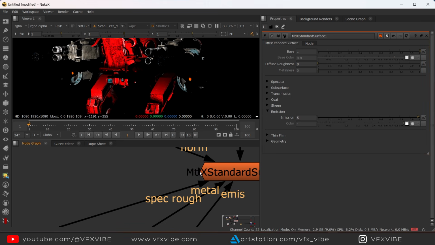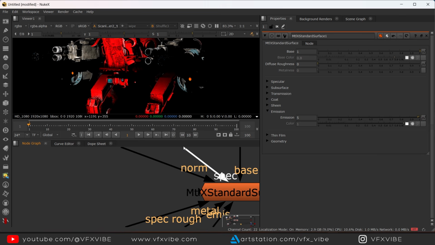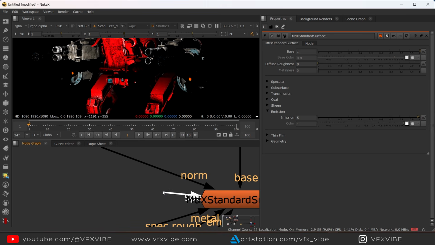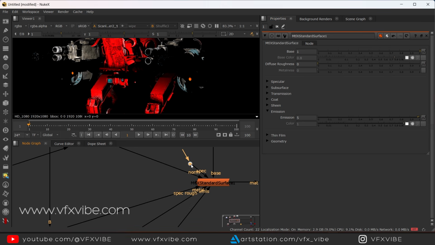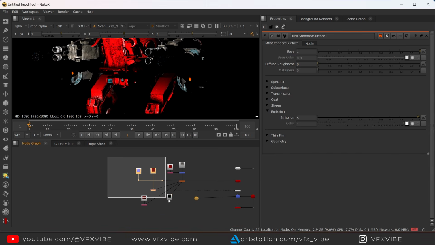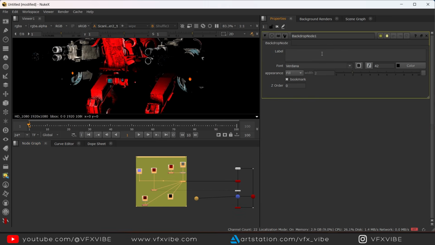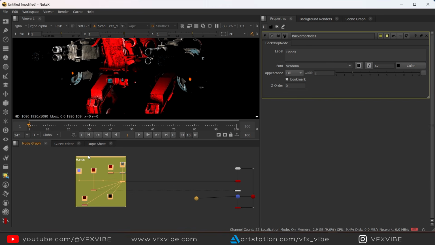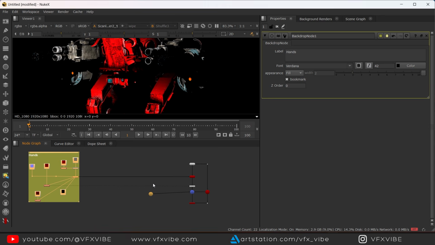And also if I'm going to see, I'm having my specular. Also I'm having multiple inputs you will have. Like let me do this. So if I'm going to connect my specular over here and might be you'll see I'm having my coat. So multiple sheen, everything you will have inside this thing. So this is something I am very excited to use. Might be I can just take a backdrop and I'll call it hands. So let me connect my other textures the same way and I'll come back once this is done.